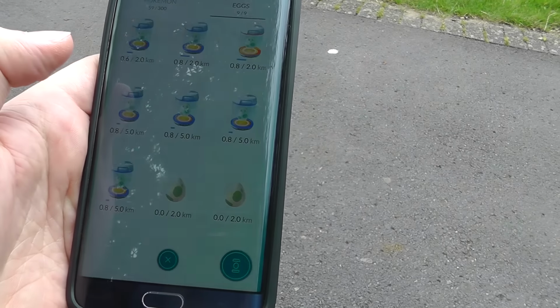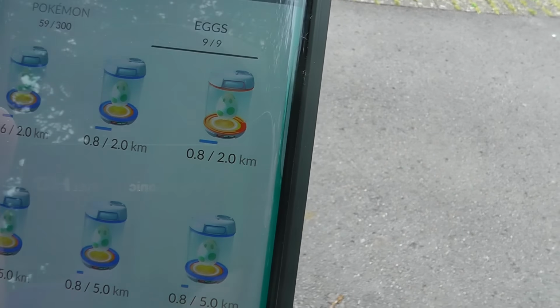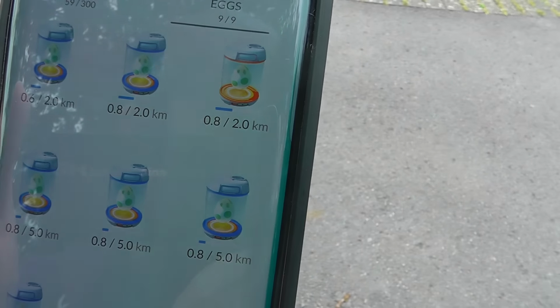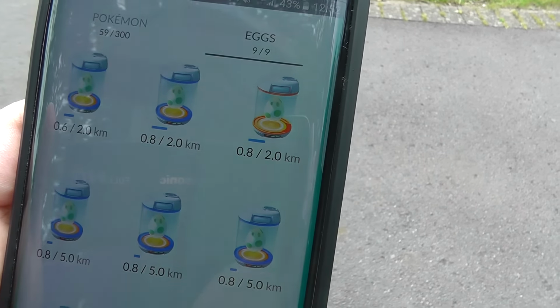All right, well, let's check on our eggs. How far have I walked? I still have to walk 1.2 kilometers to unlock some of these eggs. So I'm going to get back on my feet, hit the streets, and see if I can hatch some of these eggs. Hold up. What's going on here? Looks like somebody's come to take on the gym leader.